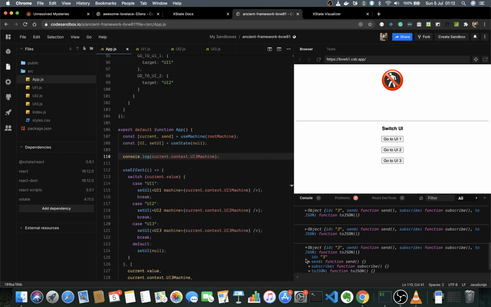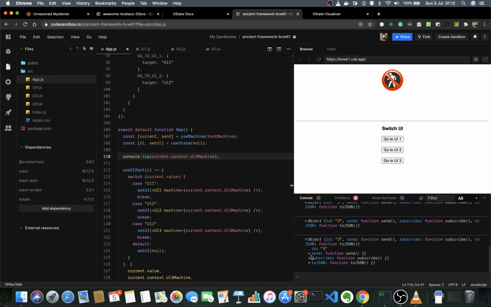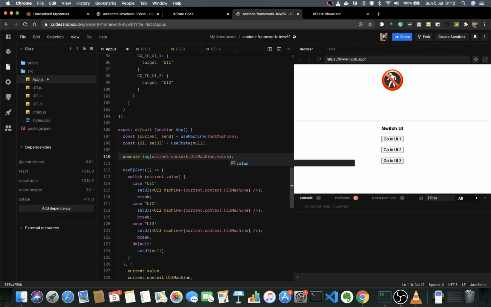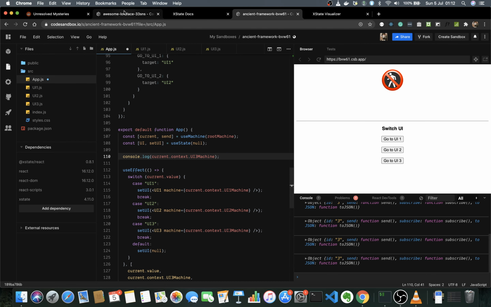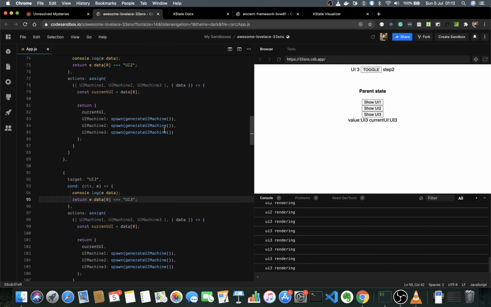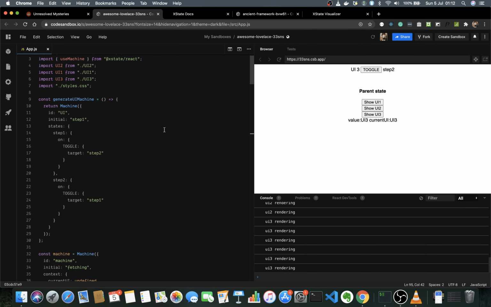So UI3 is definitely a machine here, ID3, and if I write here machine dot value, it is going to give us undefined. Interesting. So how did I do the same thing here then? So this also has initial step 1, toggle, go to something, that's fine.